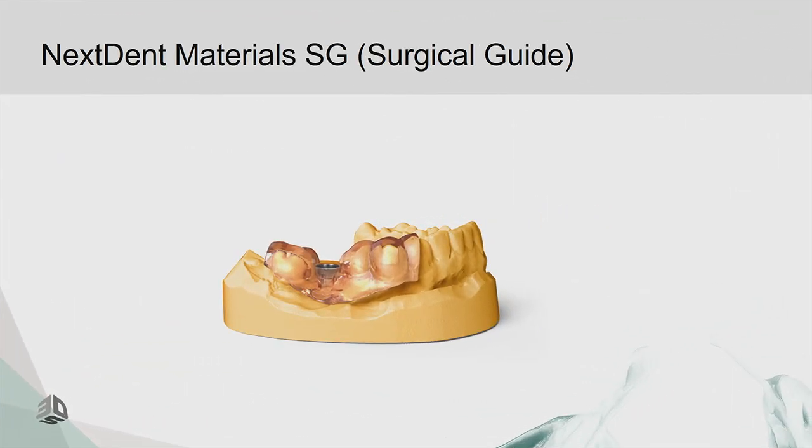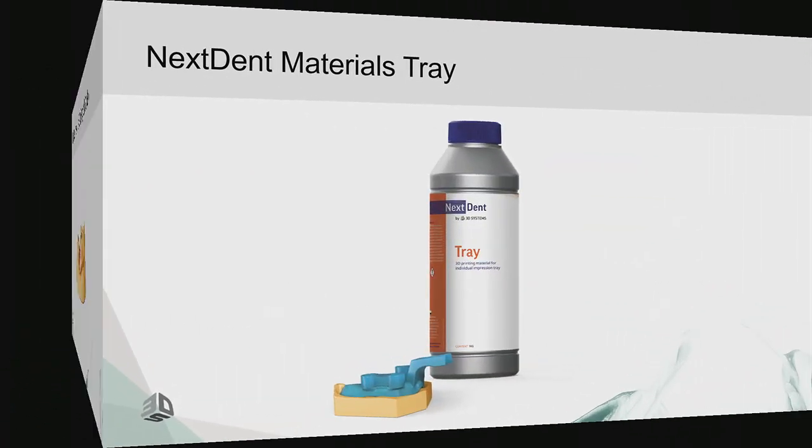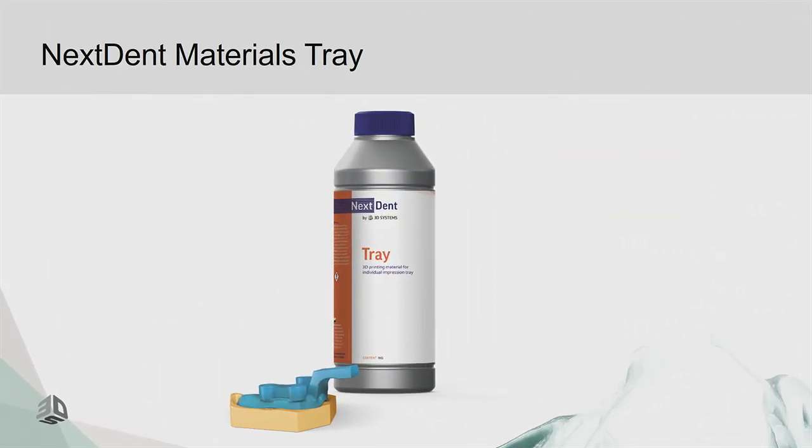You can see that in this picture we inserted the sleeve. We advise you to insert the sleeve before post-curing. The material is in what we call its green state. It's slightly flexible. Therefore, the sleeve will fit perfectly into the part after post-curing. It's locked and ready to use. So now this is the right picture for the right material.